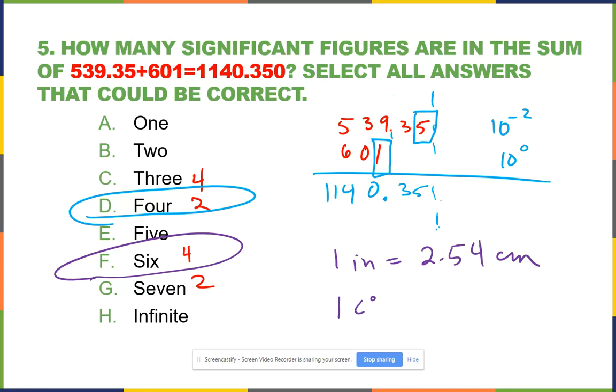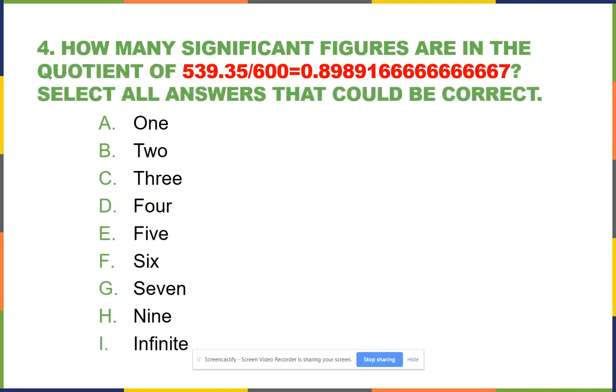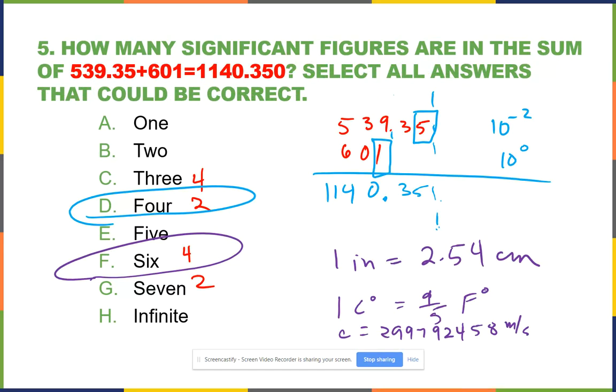Likewise, 1 Celsius degree, not 1 degree Celsius, is equal to 9/5 Fahrenheit degree. A change of 1 degree Celsius is exactly equal to 9/5 of a change of 1 degree Fahrenheit. So those are exact, and the speed of light, since I've been a teacher, has been c equal to 299792458 meters per second. As of this summer, Planck's constant is now exact. They've redefined units basically to make that a constant.